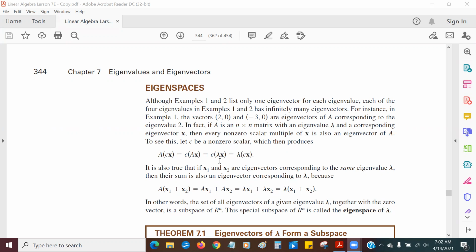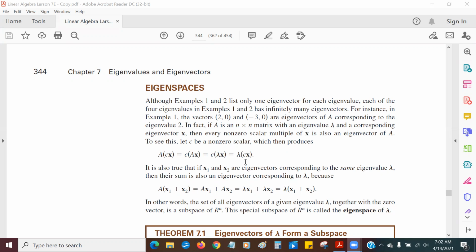That's what we've been saying this whole time. That's what an eigenvector and an eigenvalue are, meaning the matrix A times the vector x equals the scalar lambda times that same vector x. Now C is a scalar, lambda is a scalar, being multiplied by a vector. I could just rearrange it very simply. I get lambda times Cx.